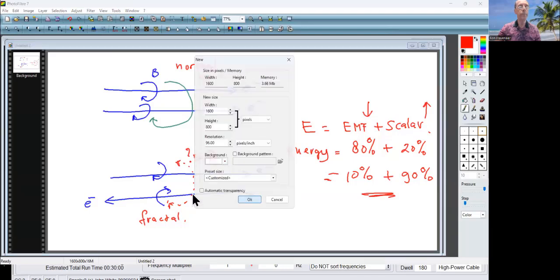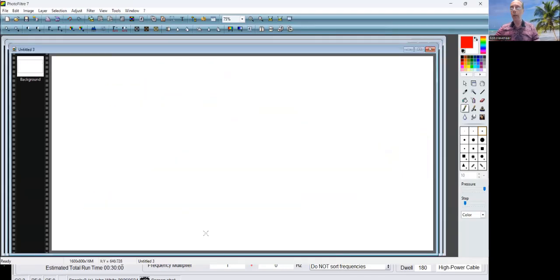Okay, so if you see here, I will pick blue. This is the earth, and this is the cloud. And sometimes there is lightning. So here are the electrons, so this is negative. That means in the atmosphere it is positive.